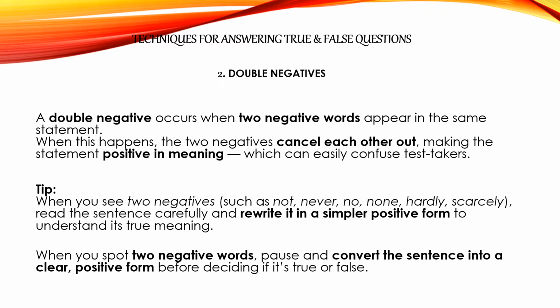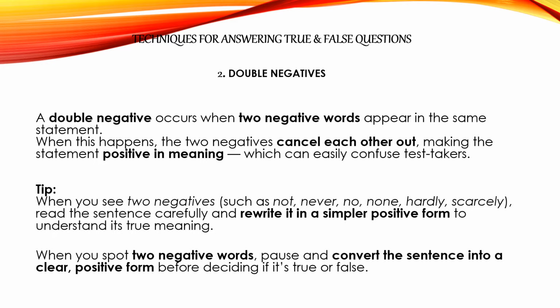Last week, in one of the videos, we did talk about techniques for answering true and false questions, and we did talk about the first one. So today we are going to talk about the second one. The second one is double negatives. Good. So let's look at the kind of things you need to know to be able to answer questions when you meet two words which are negatives.